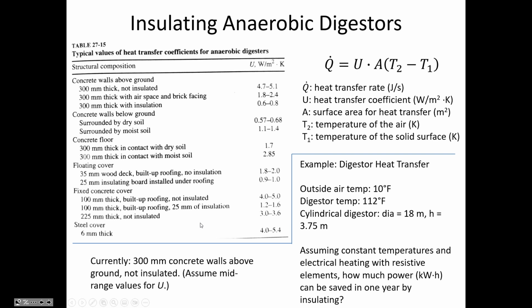Now this is a cylindrical shape, and what we need to know is the outside area of the cylinder. Let's assume that there isn't heat transfer on the top or on the bottom. We just want to know the heat transfer that's occurring on the outside vertical surface of this cylinder. So what's the formula for the outside area of a cylinder?